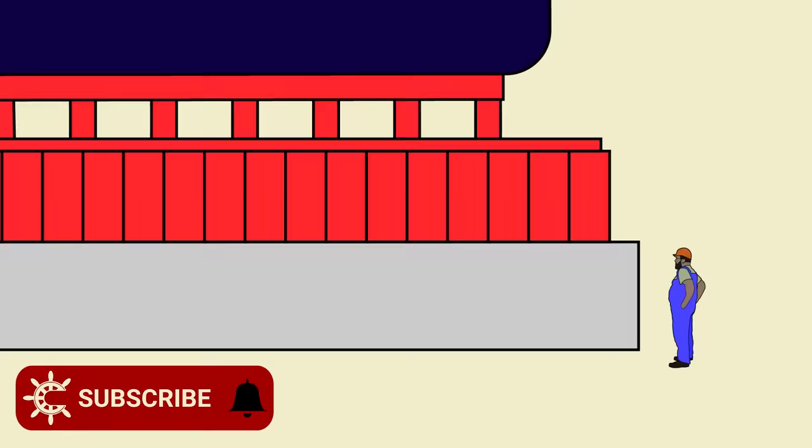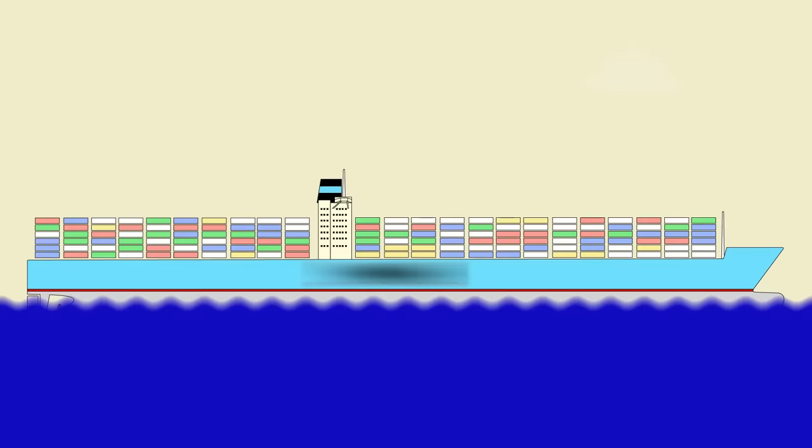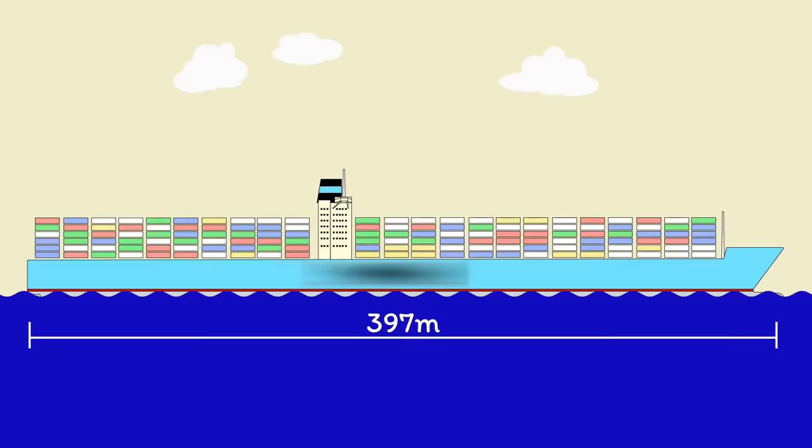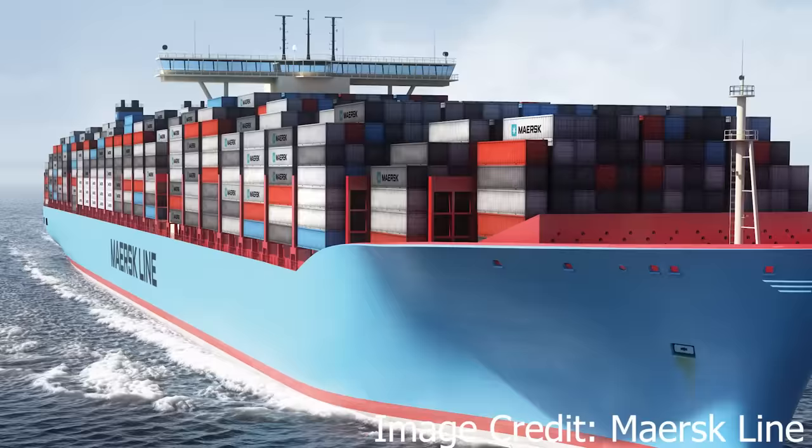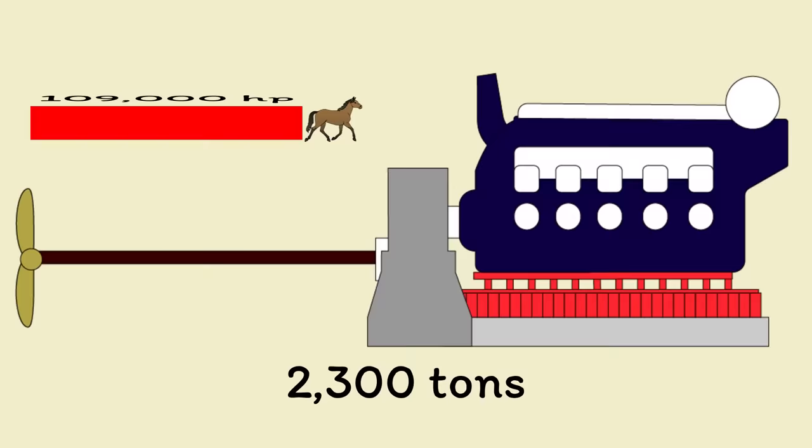In terms of physical size, ships' engines are enormous. They're so big the larger ones are typically known as cathedral engines. The Emma Maersk is powered by one of these. She is an E-class container vessel almost 400 meters long and was the largest container ship ever when she was launched back in 2006. Of course, since then, Maersk have brought out the triple E-class which is slightly longer and wider, and other companies have brought out ships even bigger still. Her main engine weighs 2,300 tonnes and pumps out a whopping 109,000 horsepower.